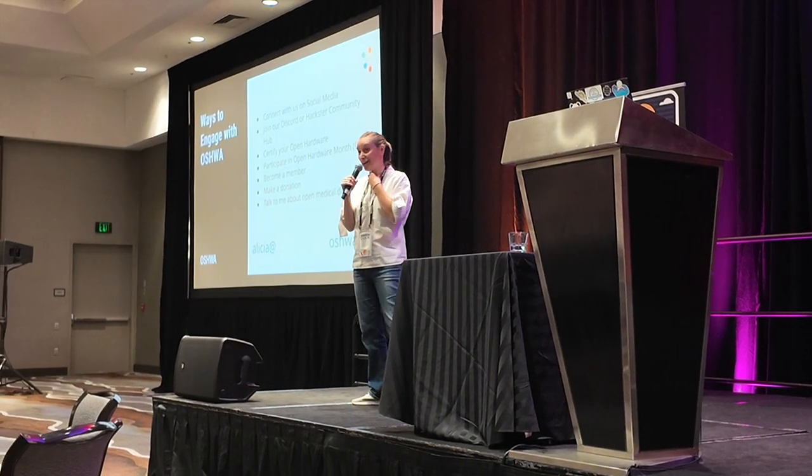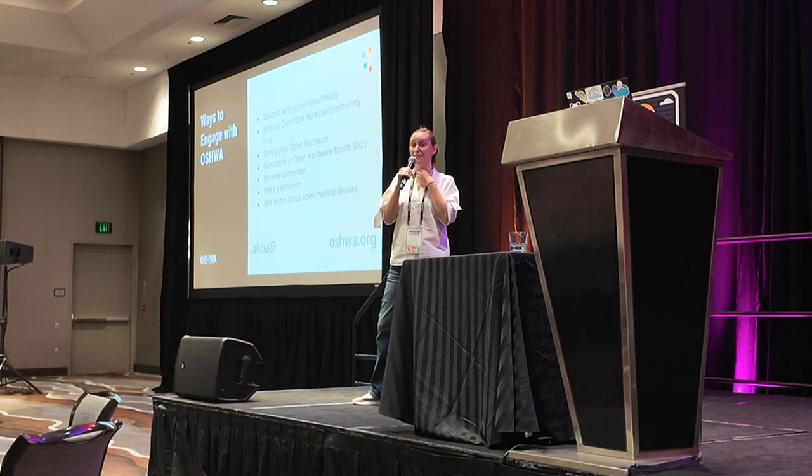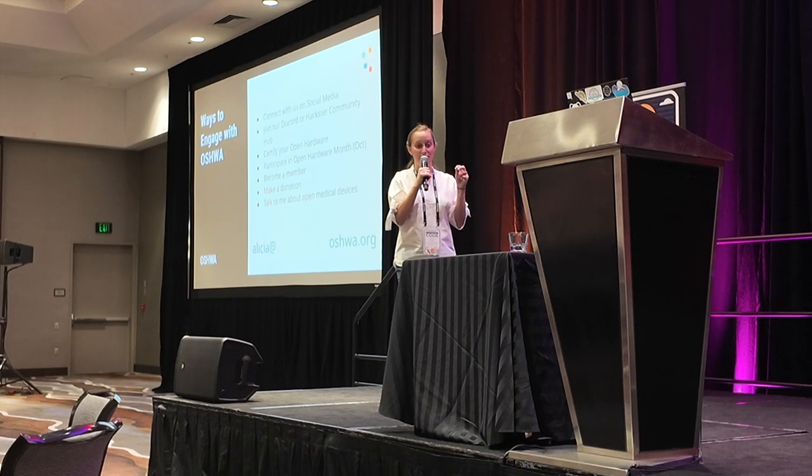And there are actually a couple of open source hardware devices that are implantable. One of them has gotten FDA approval, one of them has not.